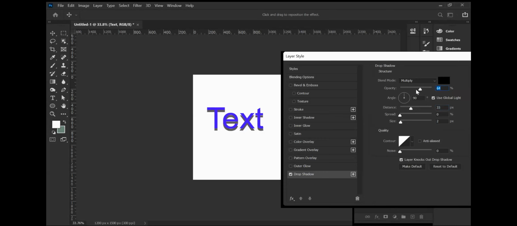So there's this rule about shadow. If you look carefully at images or anything, if your shadow is closer to the element you are putting shadow on, that means the element is close to the ground, or not far from the surface where it is.